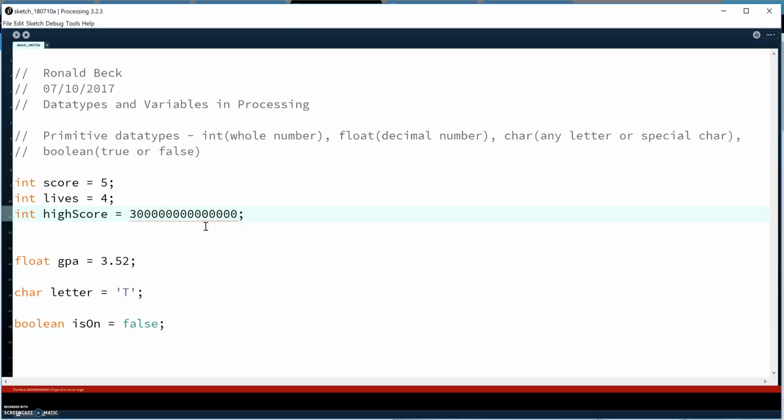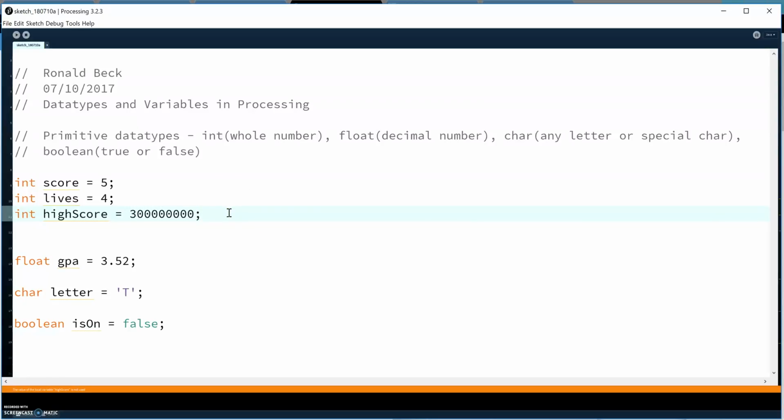So this number, which has 1, 2, 3, 4, 5, 6, 7, 8, 9, 10, 11, 12 zeros, is too big to store in an int. If I take a few of these off, eventually it's going to say the number works and it's going to be fine, okay? So there it is. See, that's the deal right there.